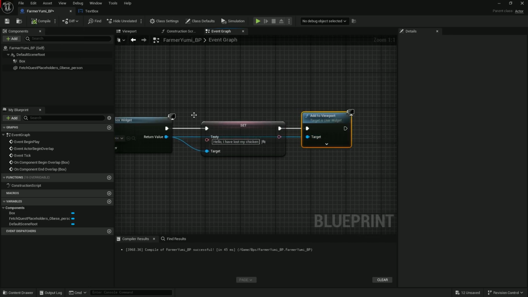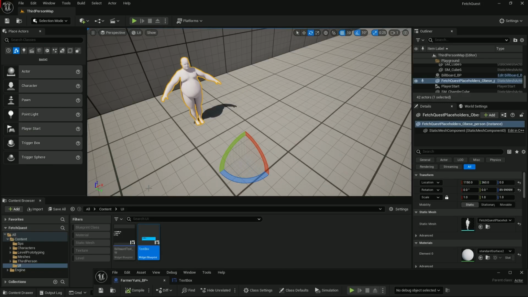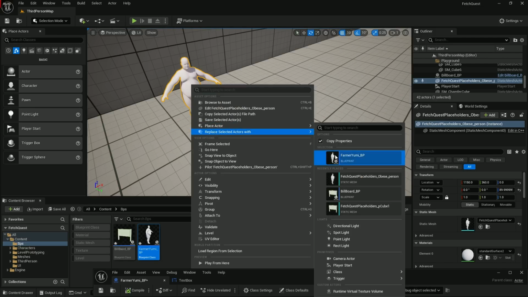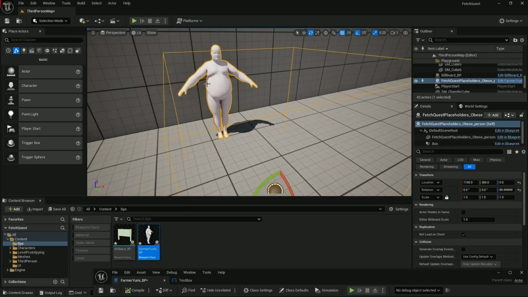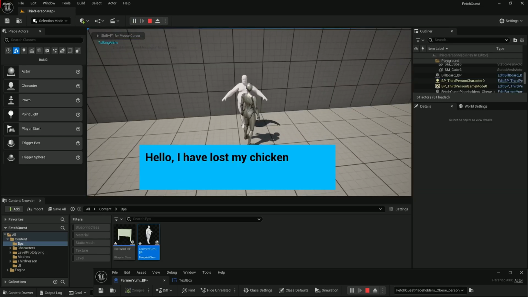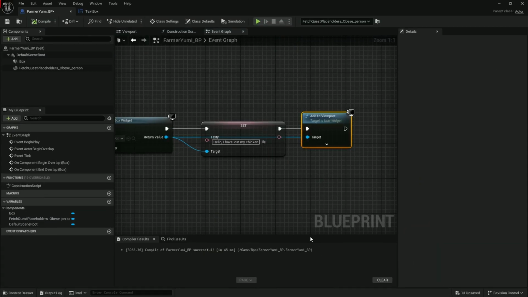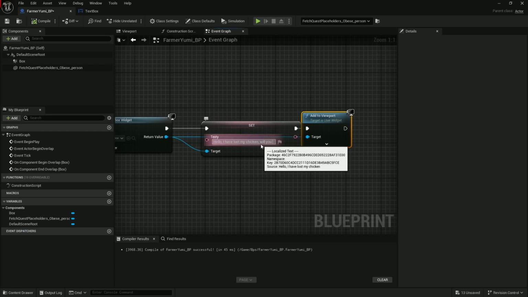Cool. And let's give it a test. Make sure that we replace this. You know, if you ever leave your old one in, if you go into your folder and select your new one, you can right click on this and actually just say replace, and it replaces with what you got selected. Look at that. Cool. Let's walk over to this farmer. It says, hello, I have lost my chicken. Yay. It's not much of a request, is it? Will you find it for me? Cool.